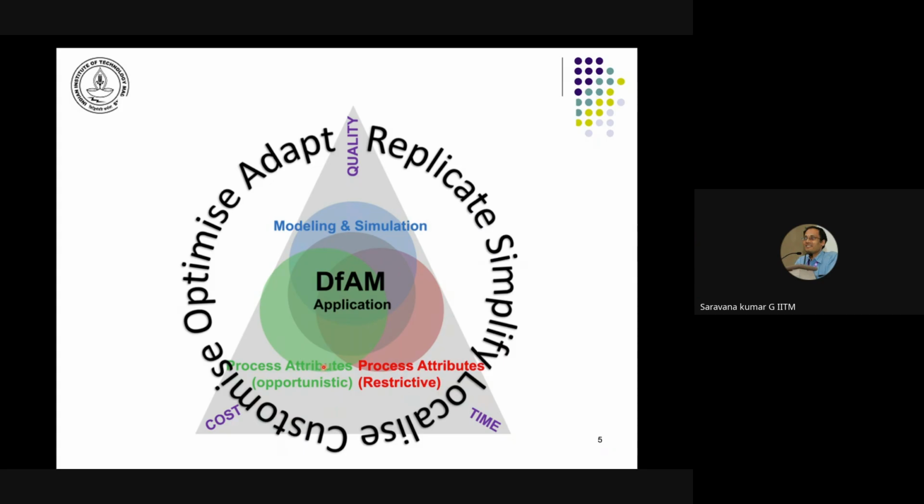So when we have these kind of models and simulations, it is possible to predict the performance of the AM component, and we can develop better applications. And all of this we do to achieve some of these application domains, like we try to make a customized part. So today a lot of customization can be done. We need not go for large scale manufacturing. We can have small batch production, and customization is possible, because with AM it is possible to build, say, in the medical application which I will be showing, we talk about patient specific implants. So specific to patients we can develop the implant.